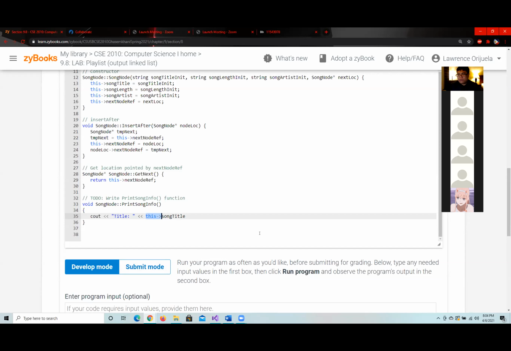And which one are we referring to? The this variable refers to the song title variable of the node that we're currently looking at. So we have to say this pointer song title. That's the best explanation I can give.